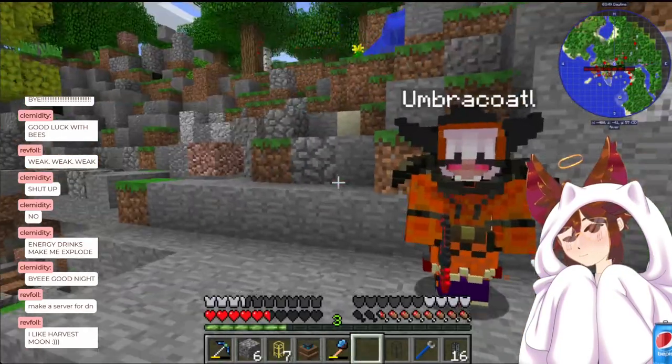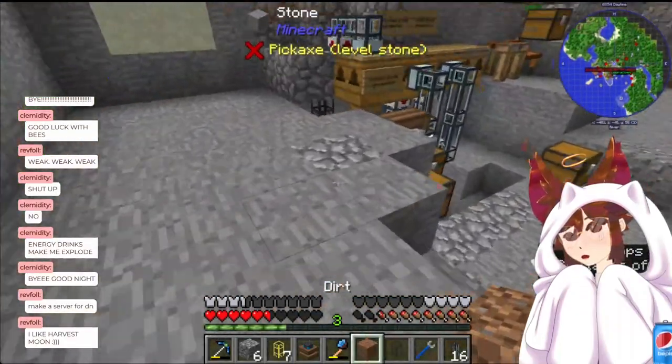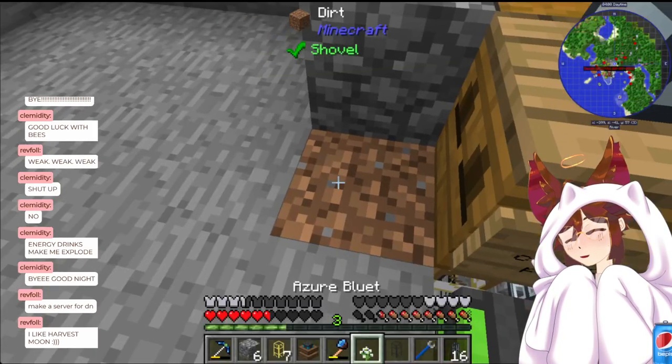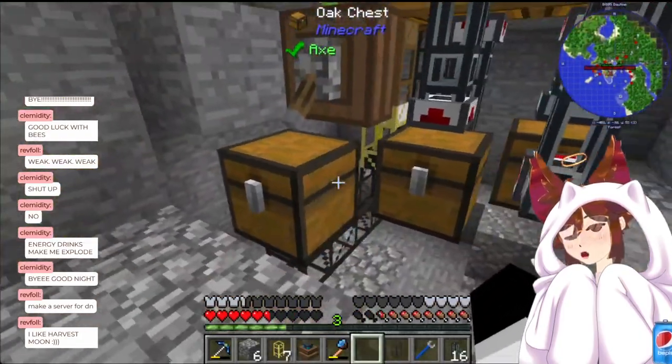I gave it to you. What did you give me? I gave you Squid Game. You gave me Squid Game? Yeah, look at your inventory. I'm looking at your stream. I know you're not. Oh, you gave me... You did give me Squid Game. I gave you Squid Game. Squid Game. Shit, Squid Game.